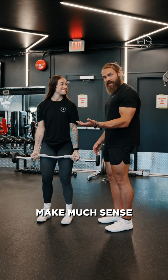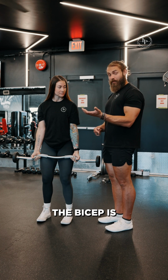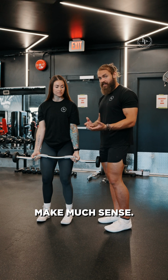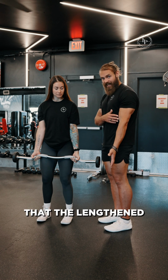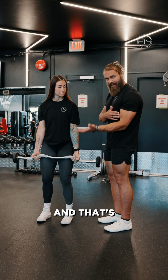At the end of the day, it doesn't make much sense to do a repetition from this point up until this point where the muscle, the bicep, is the shortest, and it's the weakest in that position as well. So it doesn't make much sense. Most of the literature is suggesting that the lengthened range of the bicep is the strongest. Most muscles are the strongest in the lengthened range, and that's what we need to overload.